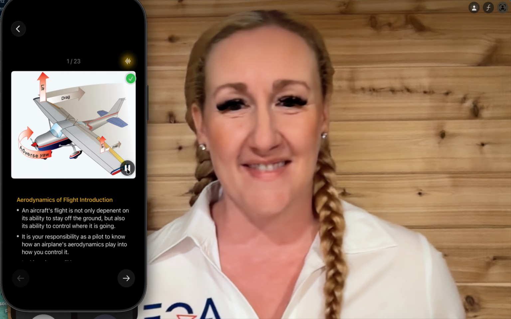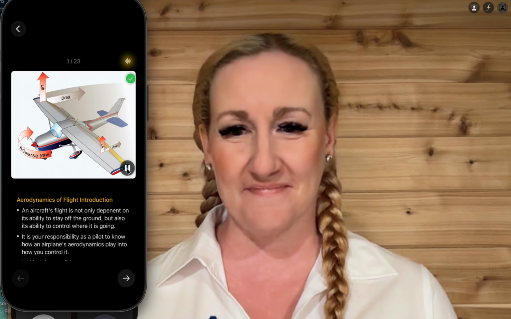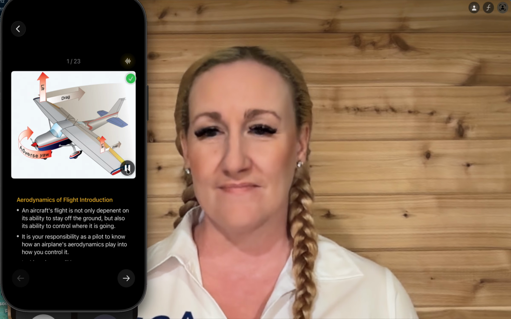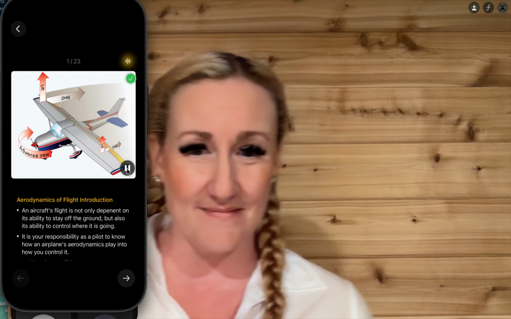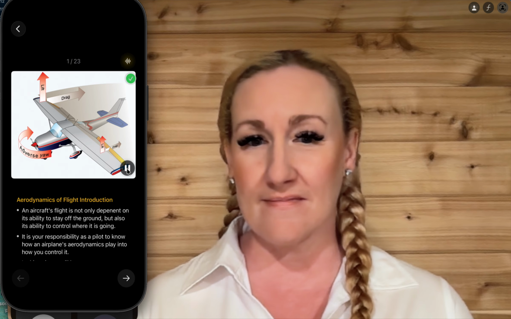You are settled in the cockpit, Maura Hewison, hands ready on the yoke. Getting this bird off the runway is only the first step. True flying is about precision and control. Think of it like steering a heavy cart down a narrow path. You must understand the forces at work to keep it moving exactly where you want it. It is your responsibility to master the aerodynamics that dictate every movement of this aircraft.